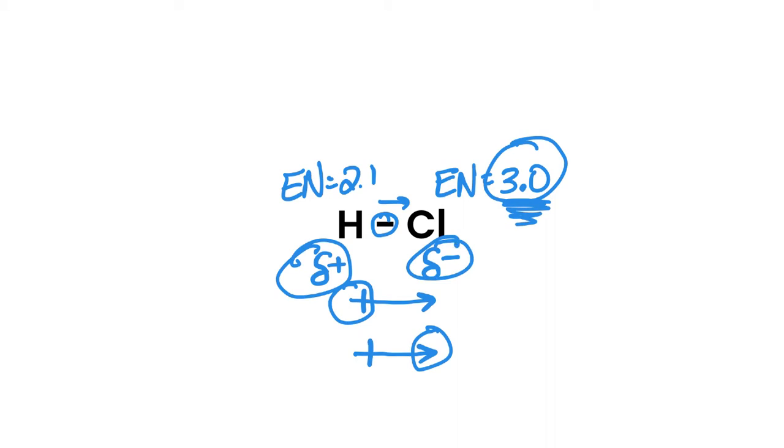So if we take one more example, if we look at water, for example, and we look at the OH bonds, let me just quickly draw on the Lewis structure here. And we look at hydrogen, hydrogen is 2.1, and oxygen is 3.5. So again, the electrons in these shared pairs are going to want to be spending more time around the oxygen. So each of these bonds would have a dipole that points towards the oxygen. These would be our partial positive charges, and the oxygen would have the partial negative charge.